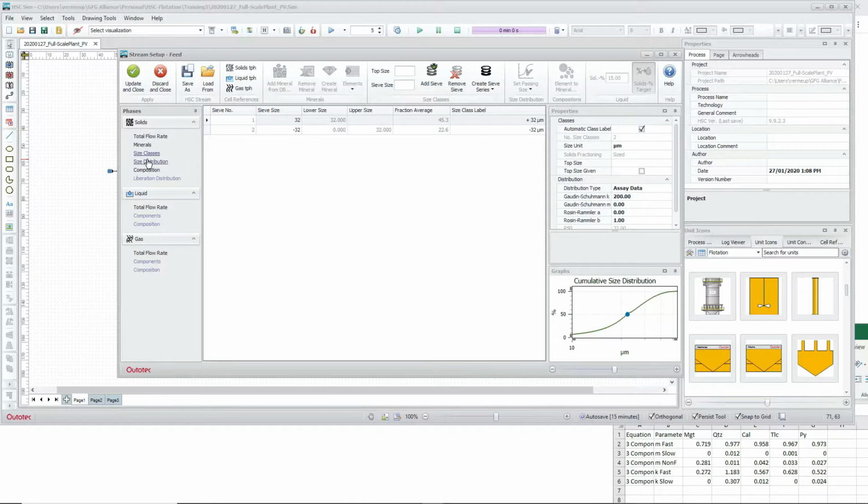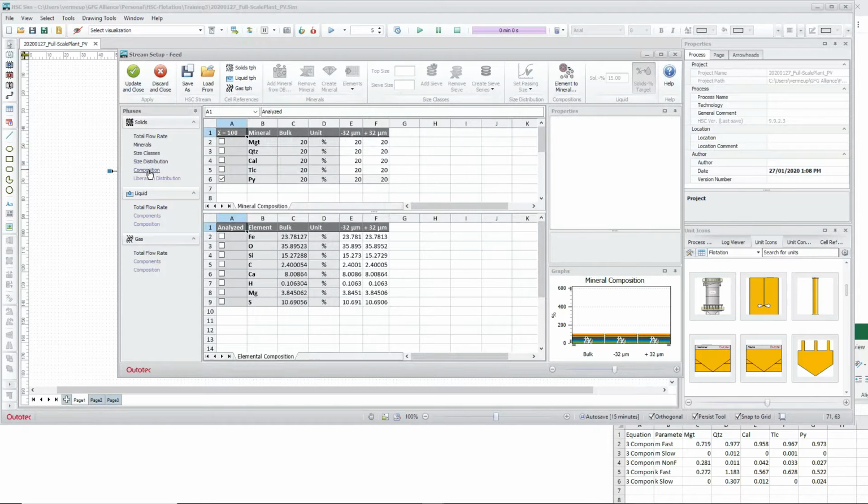When you get different data, you treat it differently. And you can add it manually, or you can use one of these ones, which gives you standard sizes. Size distribution. Well, this is 20% plus 32 micron, and the rest is 80%. Doesn't really matter what you do now, we're going to treat them the same.